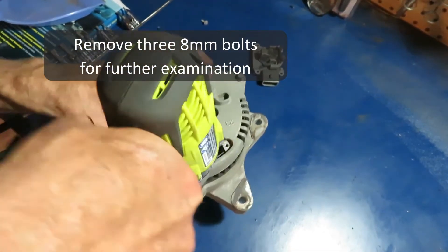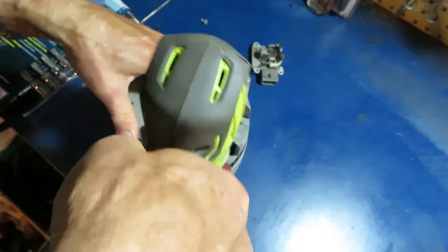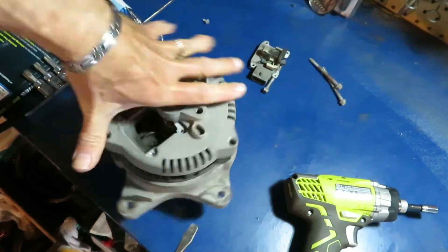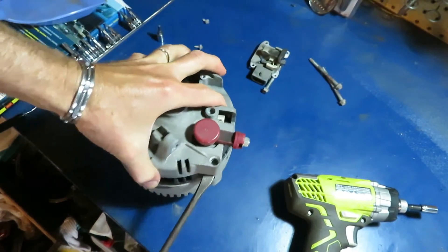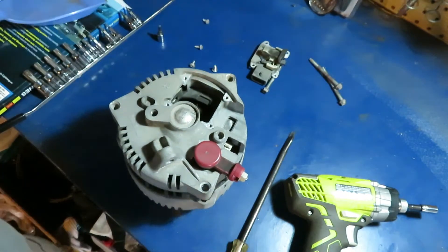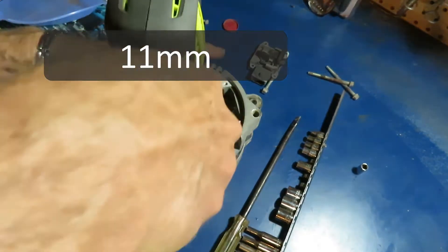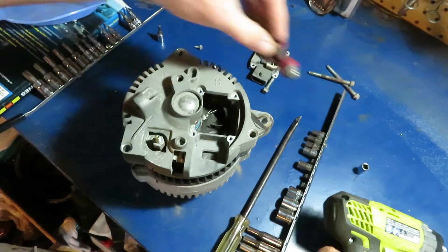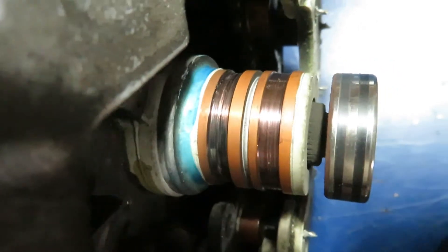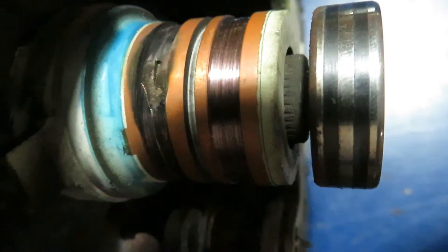It's 8 millimeter. I want to have a look under this cover at the slip rings. We need to remove this cover — there's a nut under there, it's 11 millimeter. So the inner slip ring — look at all the gouges and pits and burn marks. Right here is a deep gouge. So we kind of get a picture of what happened here. Slip rings would also be needed on this alternator.